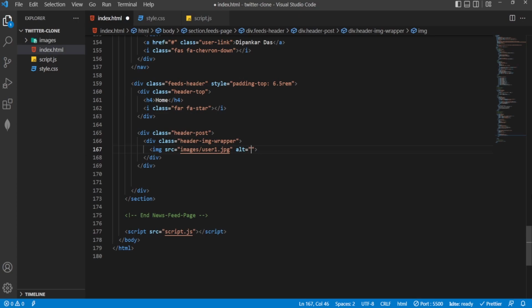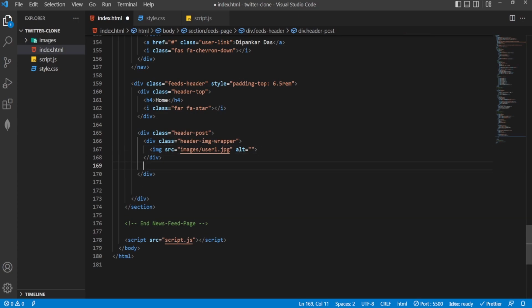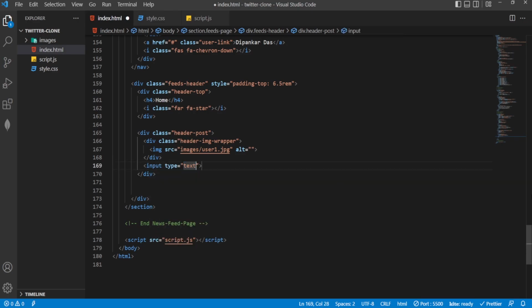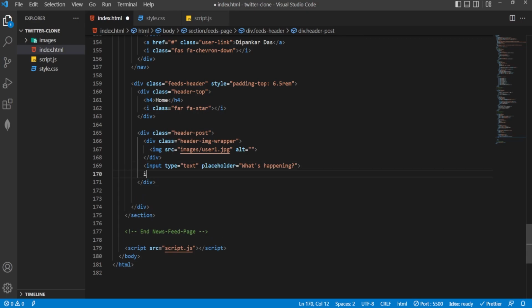Alright, now we need to create the input element with the type of text. Also we need to give placeholder attribute with the text what's happening. After that create three different icons.